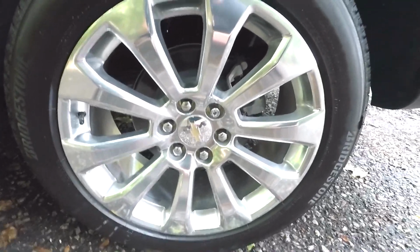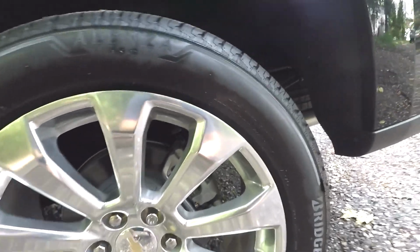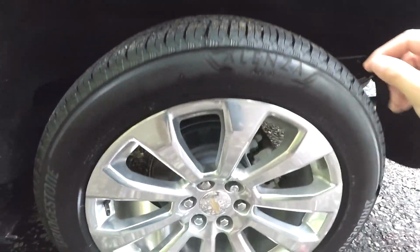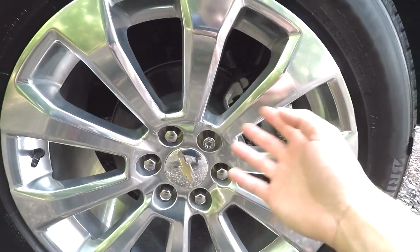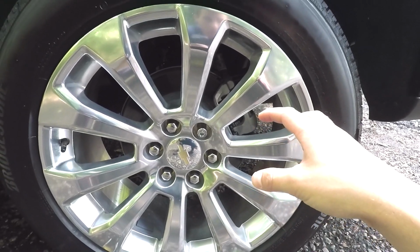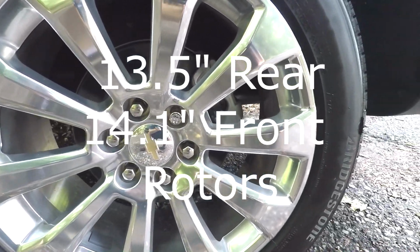Okay, and here's the wheels of the High Country, or at least that this was spec'd with. These are 275/50R22s, which means it's a 275 width tire, a 50 sidewall, and a 22 rim. And the brakes are very big, as you can see. I mean, they are 22-inch wheels, so it makes them look small from a distance, but in reality, that's probably a 12 or 13-inch rotor, maybe even more. I haven't researched that yet.